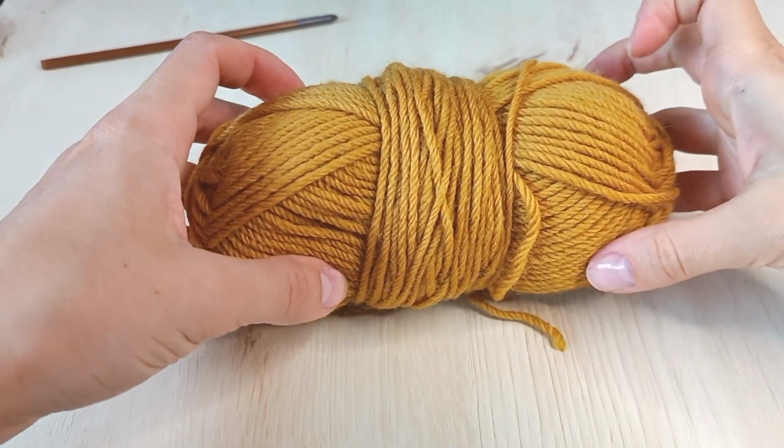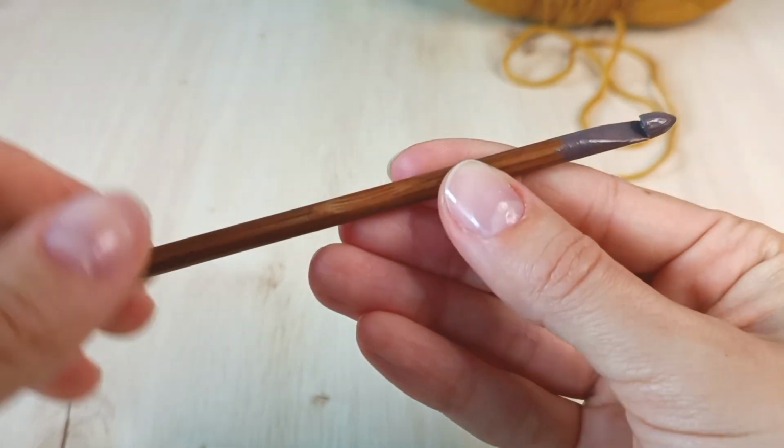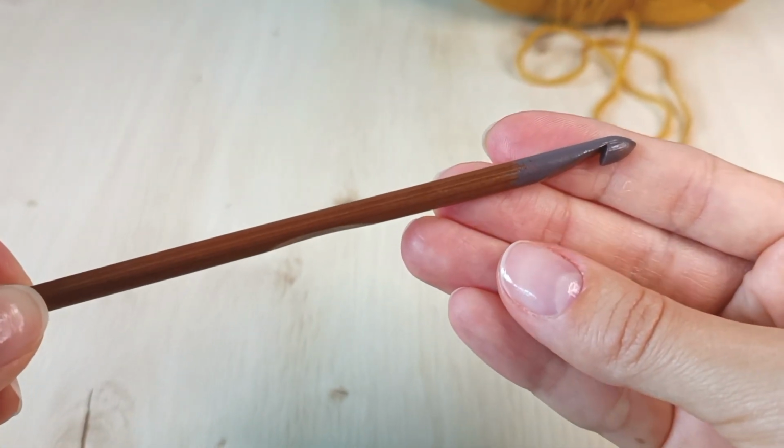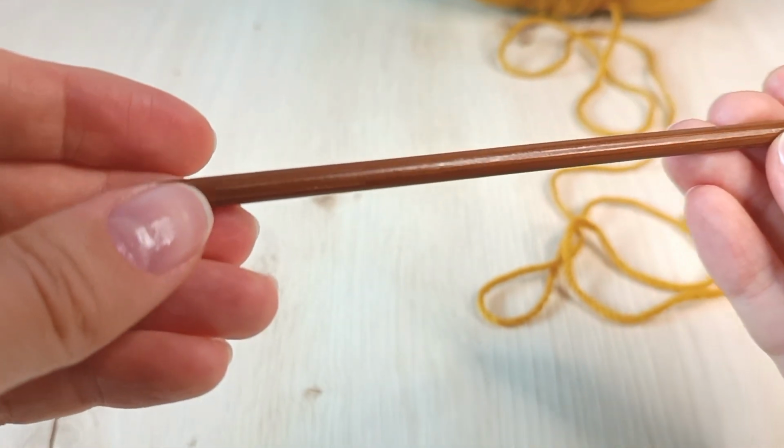For this tutorial I chose a woolen Filcolana Peruvian Highland yarn and a 3.5mm crochet hook. However, you can use any type of yarn with a corresponding hook.